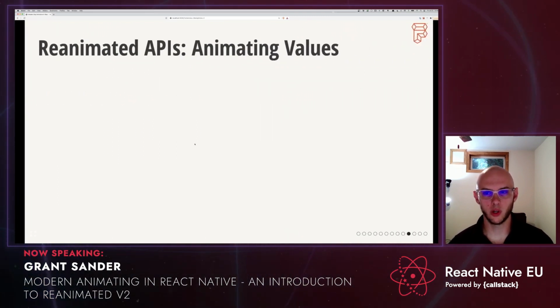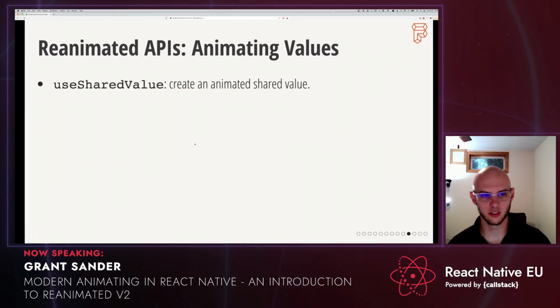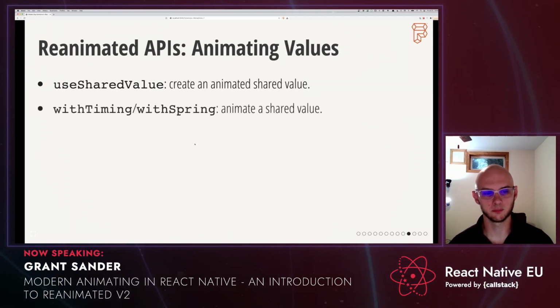All right, so we also often want to animate values and create animated values. And so Reanimated offers a useSharedValue hook that creates a shared value. A shared value is basically a data structure that can be updated and read on the native side as well as the JavaScript side. And updating the value on the native side doesn't require a trip over the bridge. So this offers some really nice performance benefits while still reasoning mostly on the JavaScript side of things.